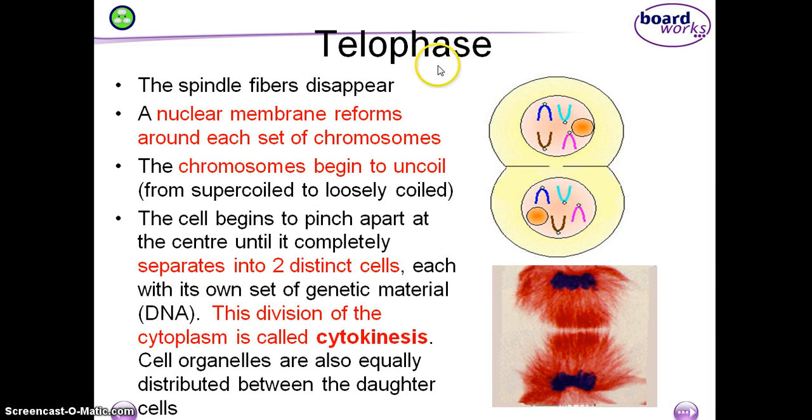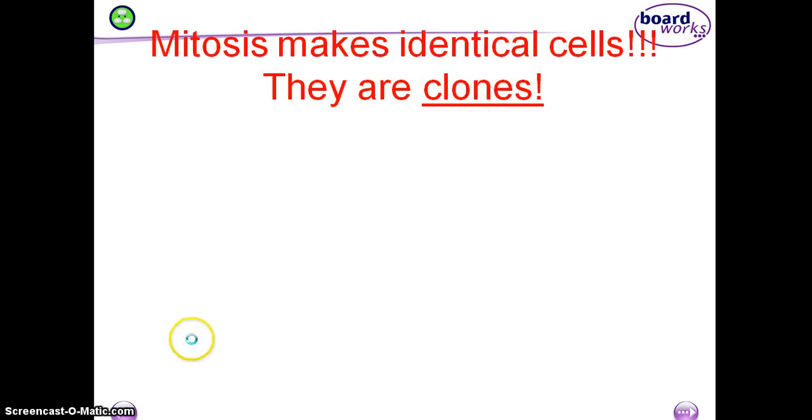The last step is what we call telophase. In telophase, the nucleus starts to come back on each side of the cell, and the chromosomes begin to uncoil, and we start to actually see the separation of two cells. So telophase starts with a T, two starts with a T. We start to see two cells dividing here. Okay, and then when the cells actually completely separate, so once this gets cut off here, and we get two individual cells, we call that cytokinesis. And it's called cytokinesis because we cut the cytoplasm. Okay, so again, mitosis makes identical cells and they are clones of each other.